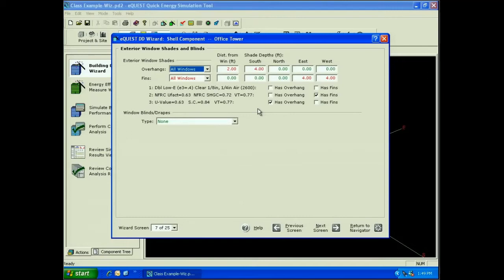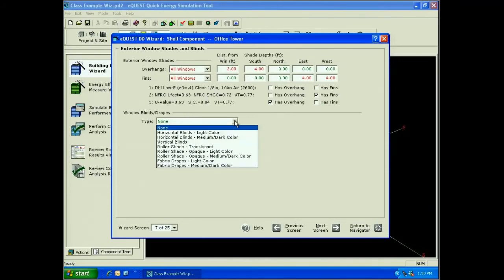When a window blind or drape is selected, it may be partly open or partly closed, depending on the schedule. You can modify that in the schedule that's created. And it may reflect light backwards out of the window, or it can transmit light through it. And they improve the window U value, and not just affect the shading. It also affects the overall U value of the assembly.